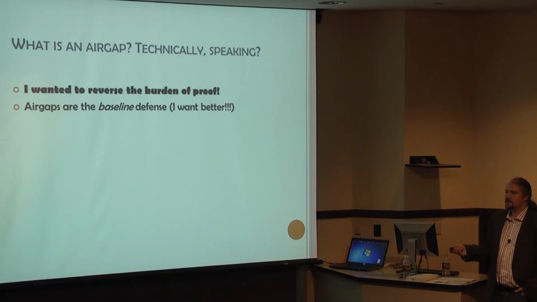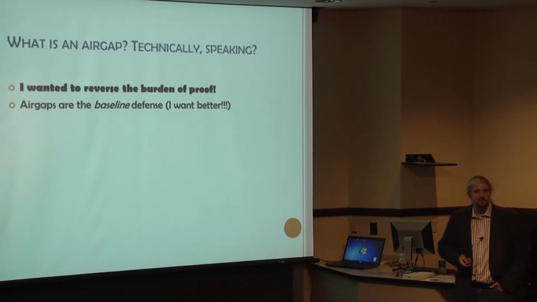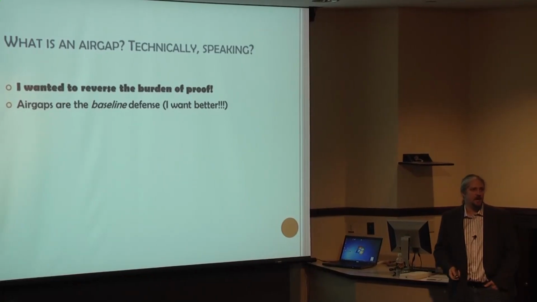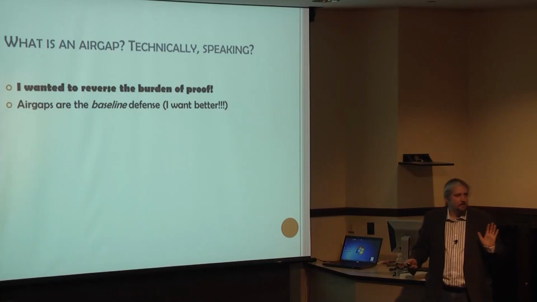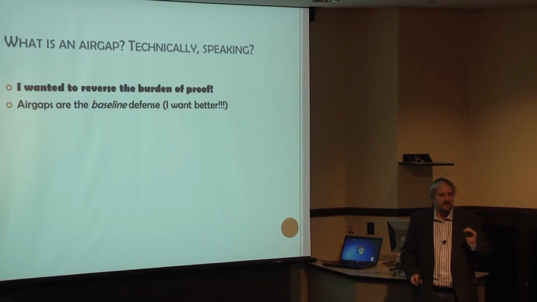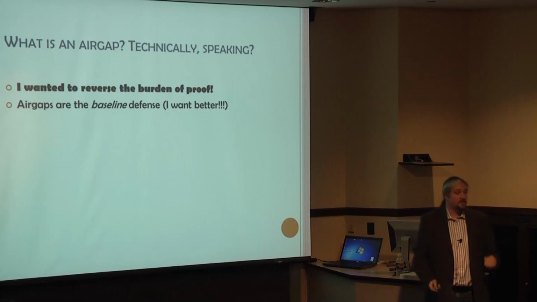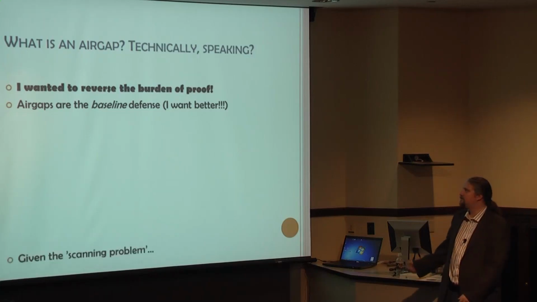The other thing I want to say is that the air gap isn't everything. It's a baseline defense. It's a capability your organization should have for a period of time if you are under threat. So it's not that I think this is the way to save everything, but it's the baseline. You have to do at least this, and you have to have at least this knowledge about your network.